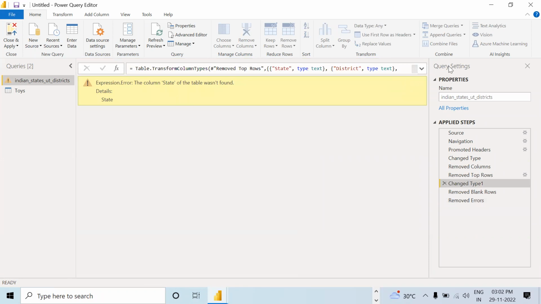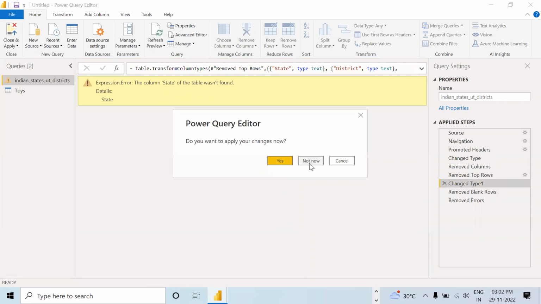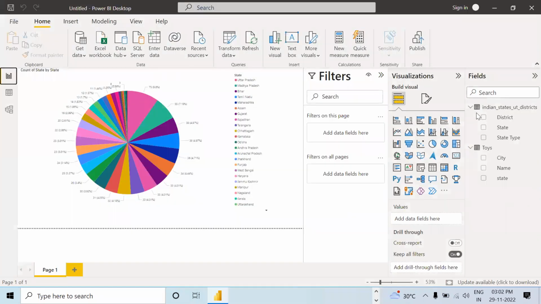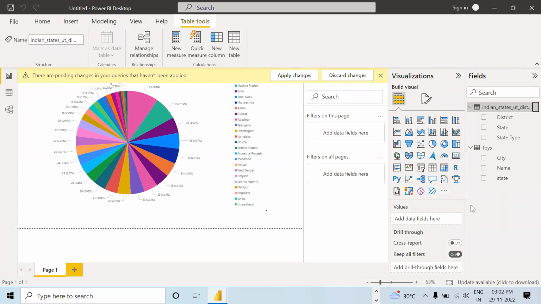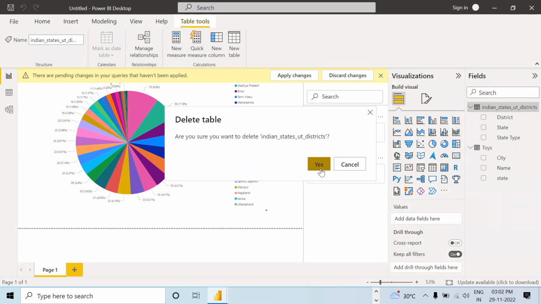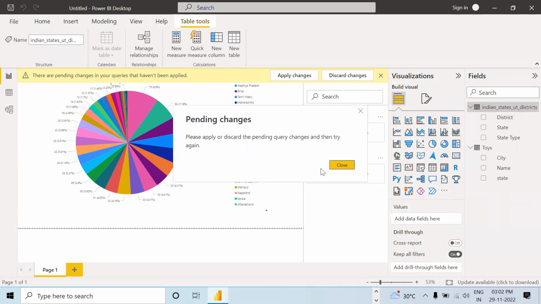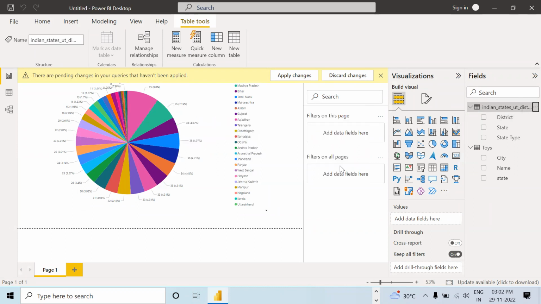Once again, we will load it. I'll close this one, and I will remove the entire data set and tell you once again. Or let us close this Power BI itself. Okay, don't save.